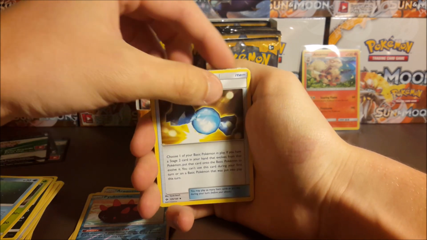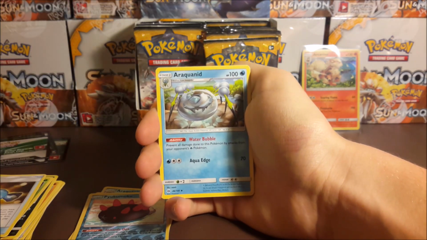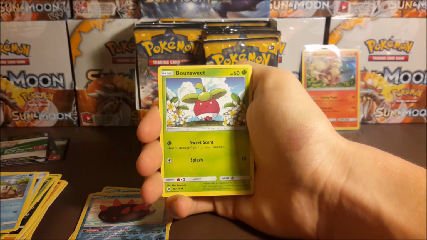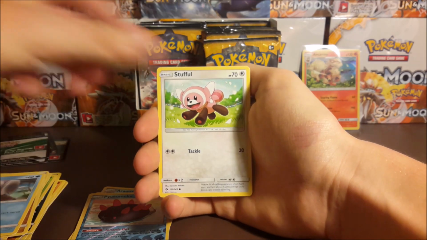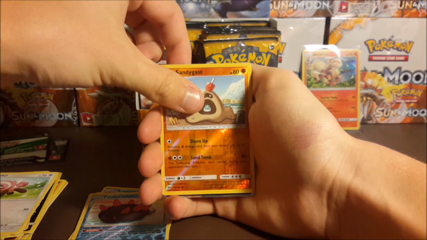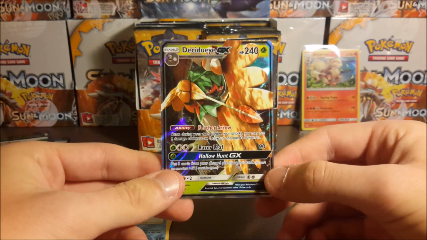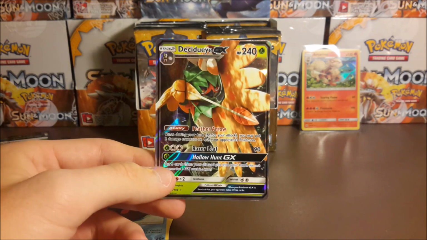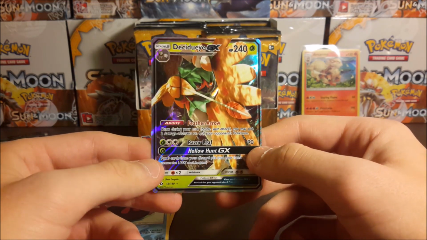And as you guys can see, we got something back here. I don't know what it's gonna be. So I do have like 5 of those boxes coming in, so we'll definitely open up some of those for the channel. I know other people have already opened them, but I'm really curious as we get a Decidueye GX. Oh yes, our first GX. That is amazing. Oh yeah.